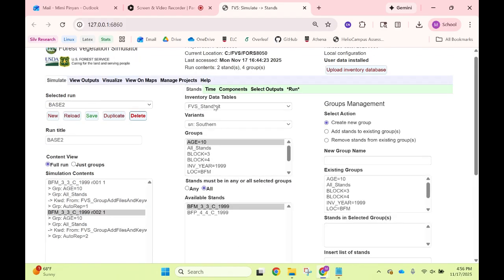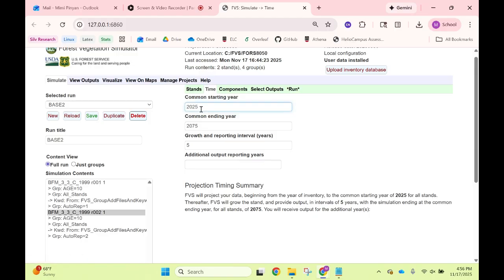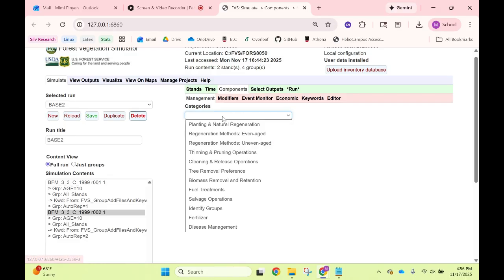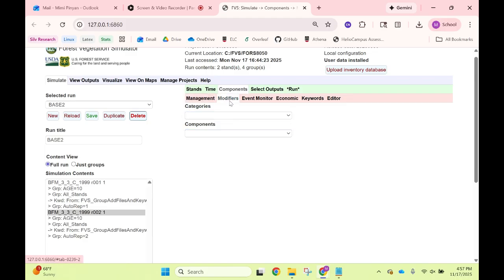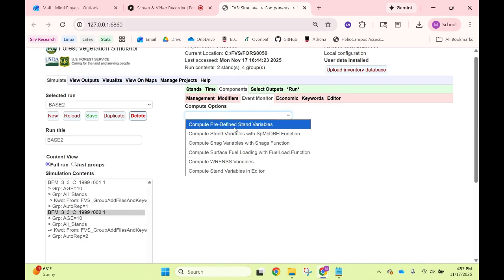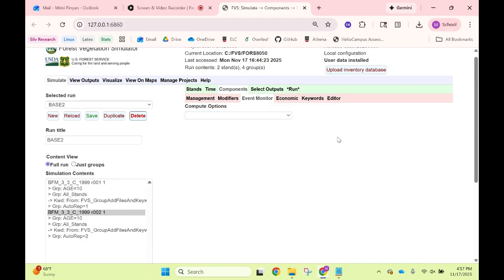And both times we need to provide again 2004, 2034. And here comes the component, where you can provide management, what kind of management operation you want to try, modifier, if you want to kill more trees, if you want more volume or whatever, and event monitor, if you want your custom output here, and other keywords, where you have to modify SDI.